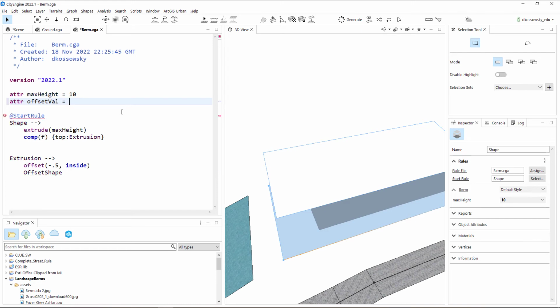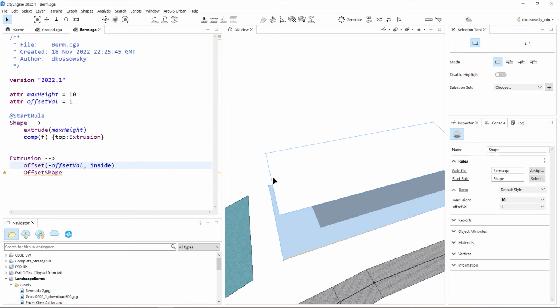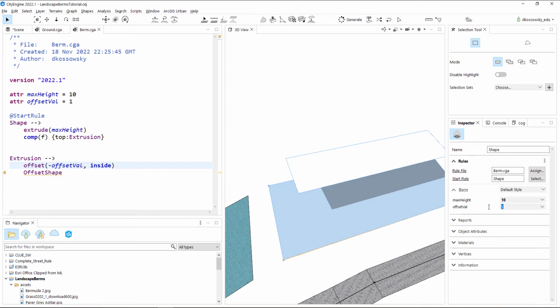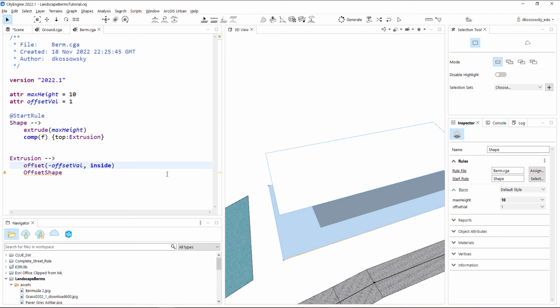I'll make this 0. Let's make it 1 just for simplicity. And we'll make the offset value offset value. And now you can see that's adjusting there. And again, I can change this to something bigger or smaller, depending on what I want the parameter to say.